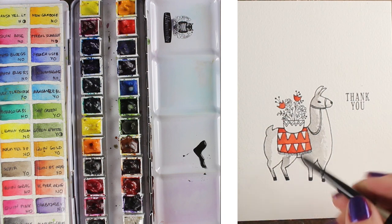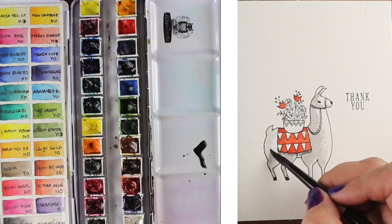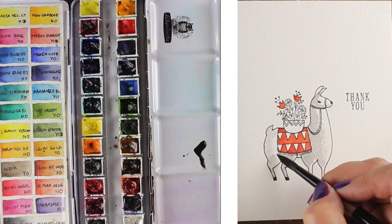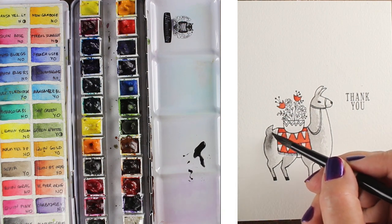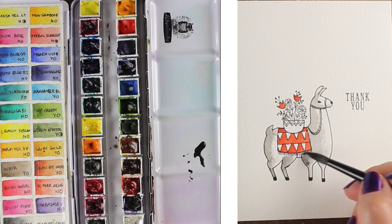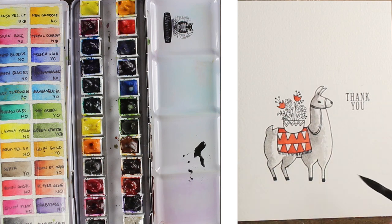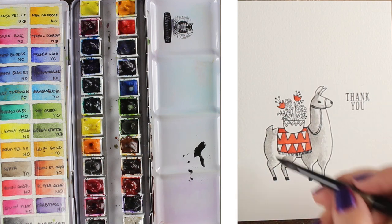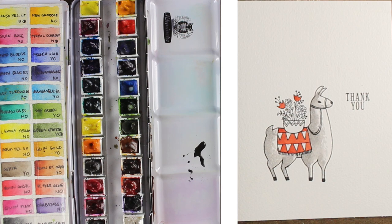I like how that mixes better and I get some more interesting things going on, but there are some times if I don't have a color I mix it on the palette. Here I don't have a really light gray — there is no such thing as a light gray because you use a watered-down black to create that. What I'm trying to do is create a little bit of a dry brush look on the right-hand side to make it look like it's fuzzy. I'm putting a second coat with a little bit more pigment, making it a darker gray so I get two tiers of that gray color, being careful right around the blanket because I didn't want to pull the red accidentally into the gray.